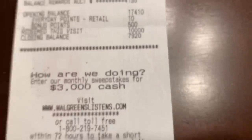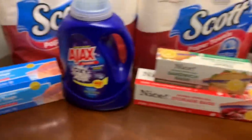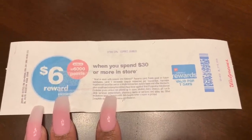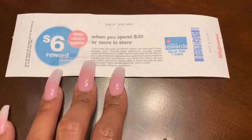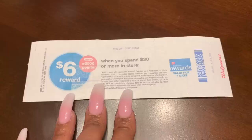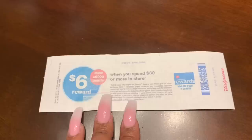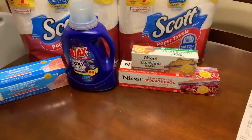I also got a Catalina for spend $30 and get $6 in points — I dropped it but found it right here. I might go back this week and do another deal. It might make sense to do the Secret deodorant deal since I'd get back a $6 register reward plus the $4 register reward from Secret. I'll probably do a second Walgreens video this week — that's all I have for you, thank you so much for watching!